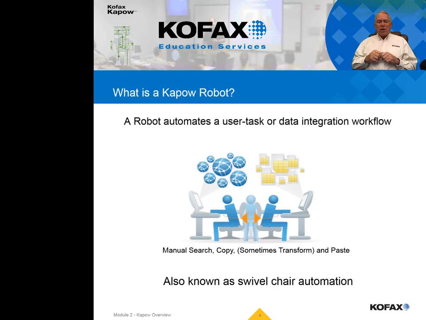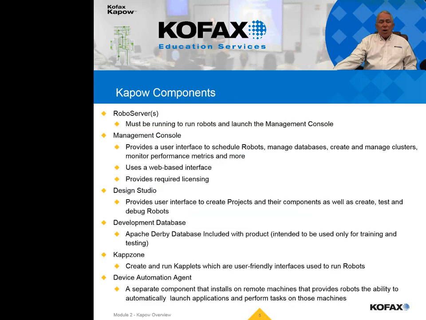Okay, that's what swivel chair automation is. It's taking those very manual tasks and being able to replicate them in an extremely rapid fashion to return the results you want and output them perhaps to a database, perhaps to a spreadsheet, or maybe to your own website. Okay. Anyway, that's what swivel chair automation is.